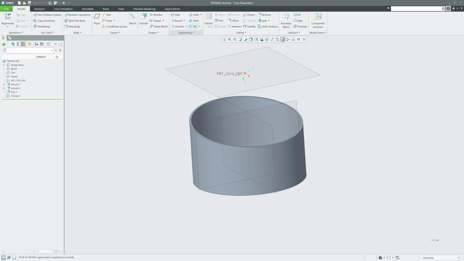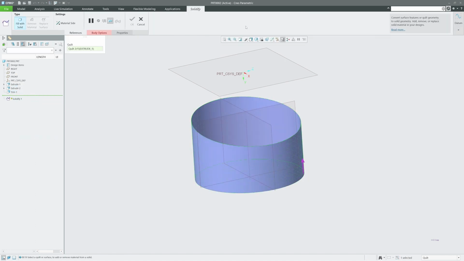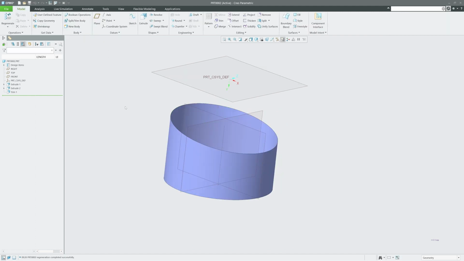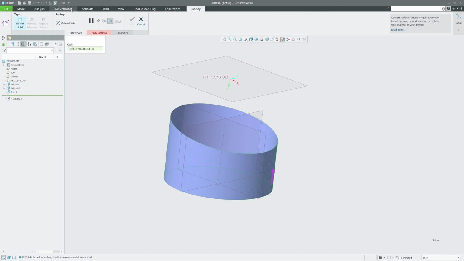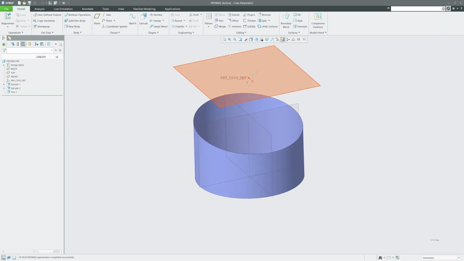In this way, we also saw the utilization of this particular command or tool, which is thicken. And not only can we thicken it, but let's say you would like to solidify it, so you can also do that. Okay, so I have selected this side, and now let's try to solidify it as well. Here you can see I have selected this, but it is not getting solidified properly, and the reason behind that is it is not completely locked or filled.